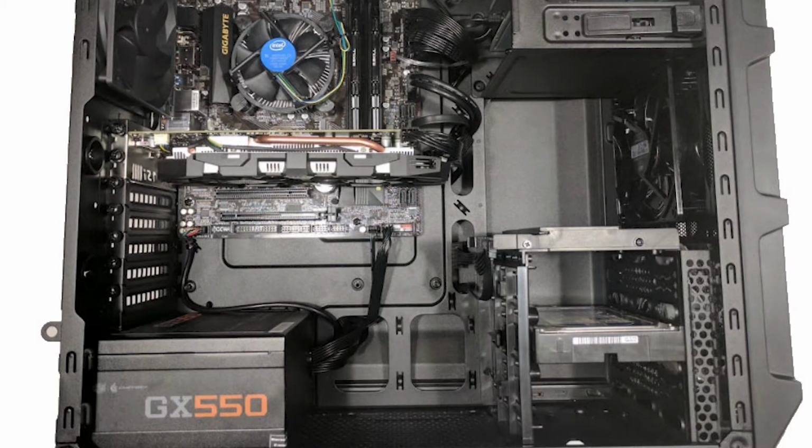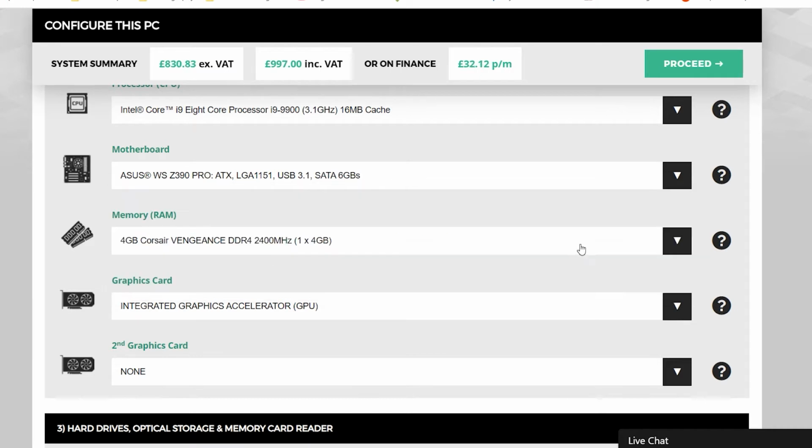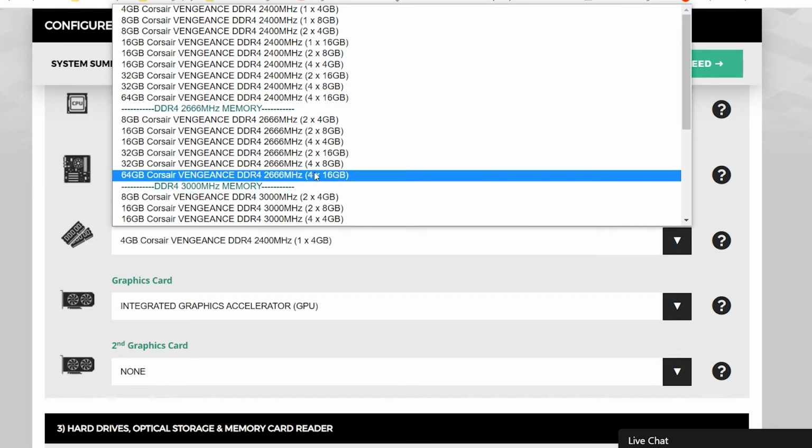PCs on the other hand have the usability that the majority of us are used to. So they may be not as fast as Macs, but they do have plenty of other pros, such as the ability to change practically everything in the PC. You also have the ability to build a PC using thousands of different components. So if you wanted an Intel graphics card or an AMD graphics card, you have the choice. So what should you look for when buying a PC or a Mac for video editing?